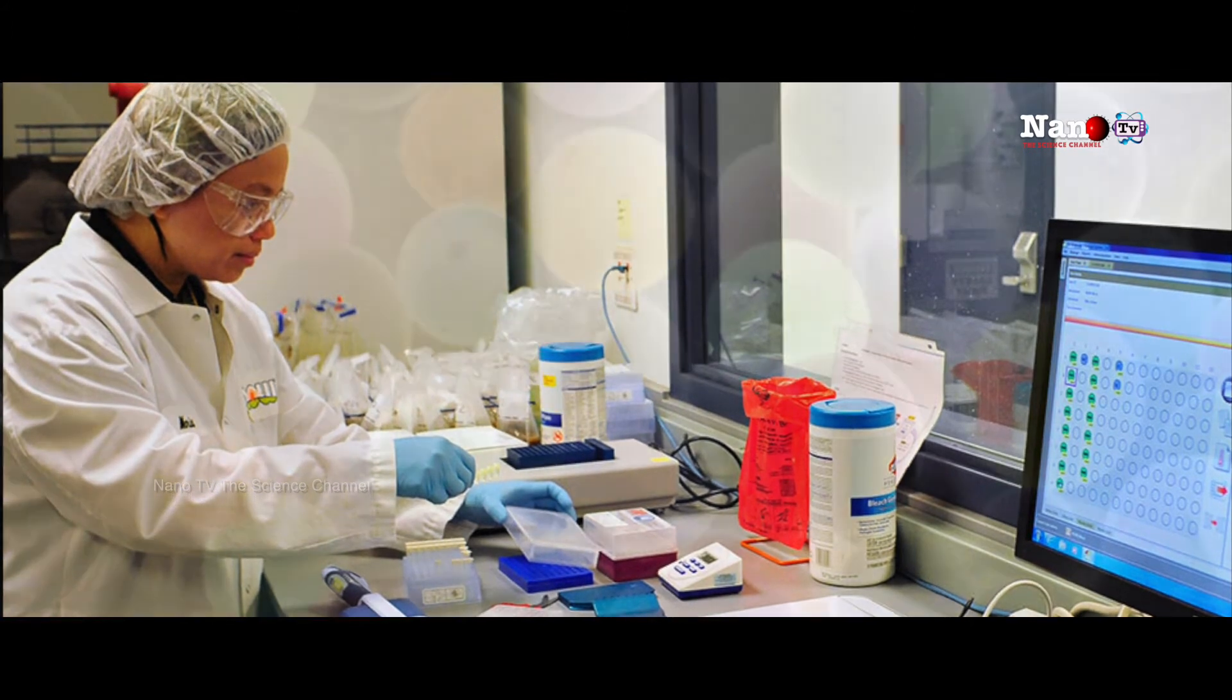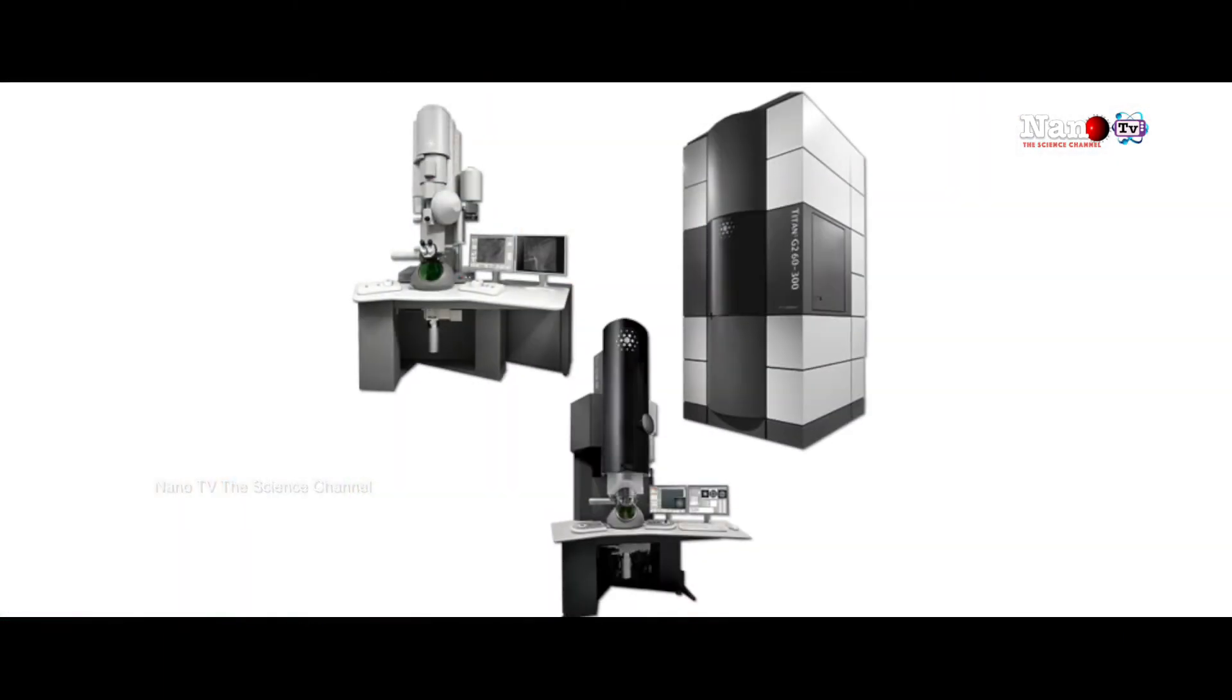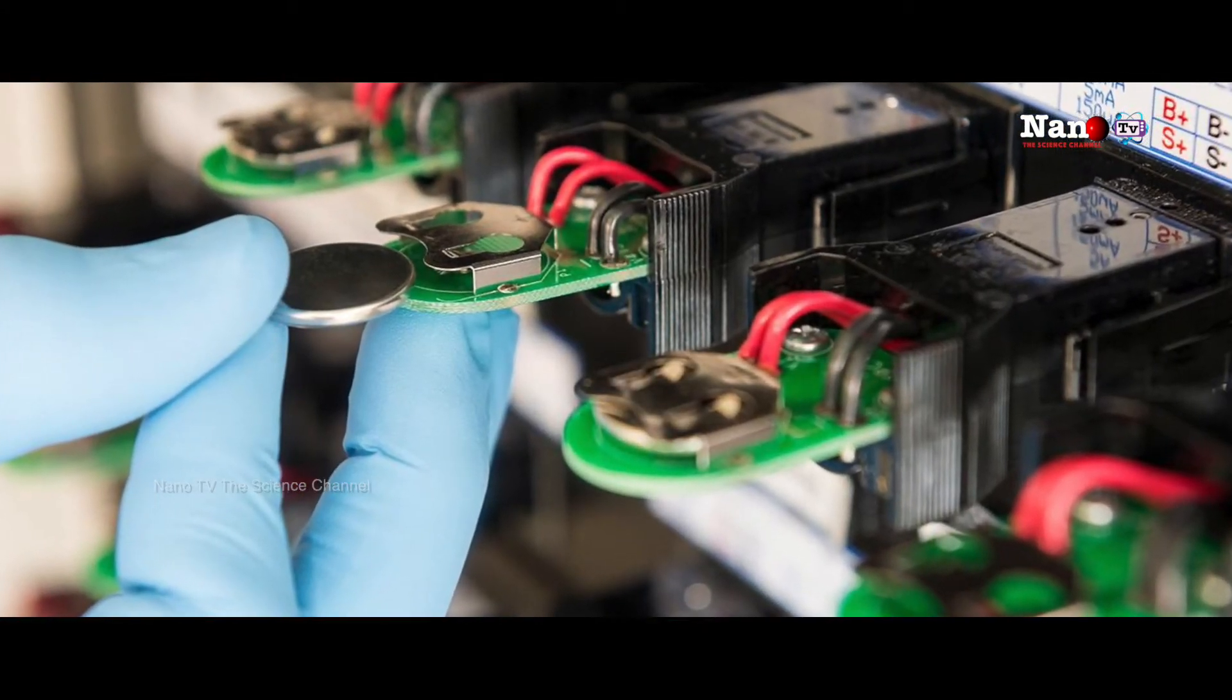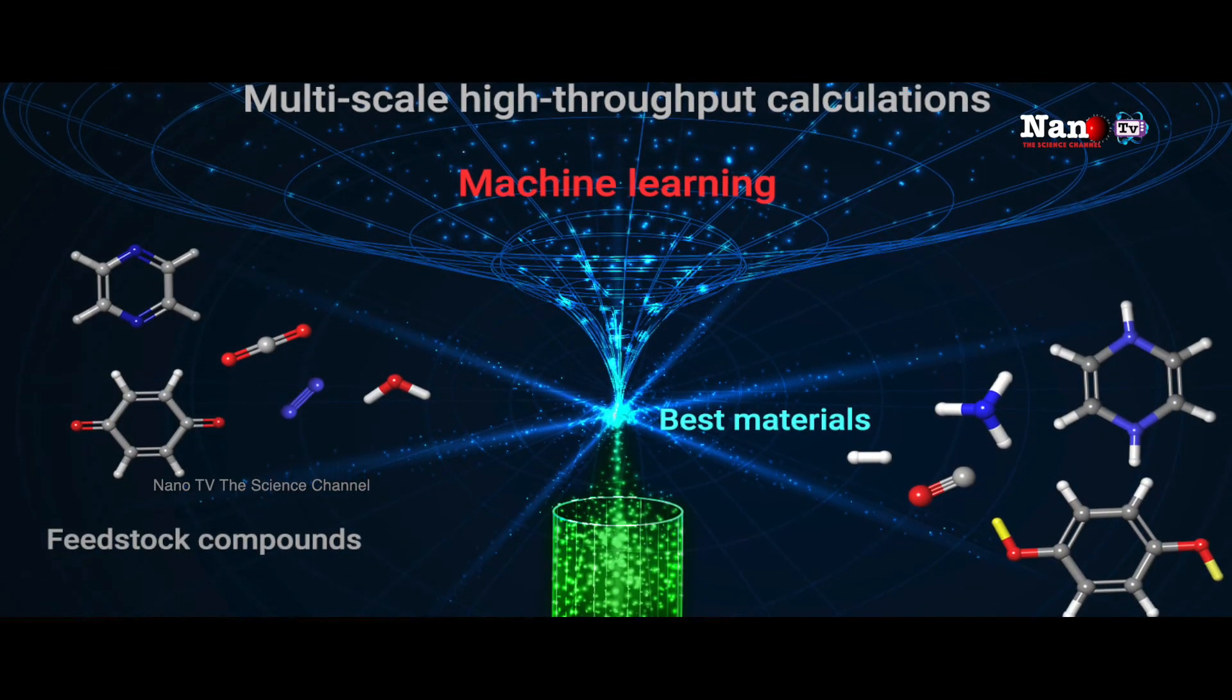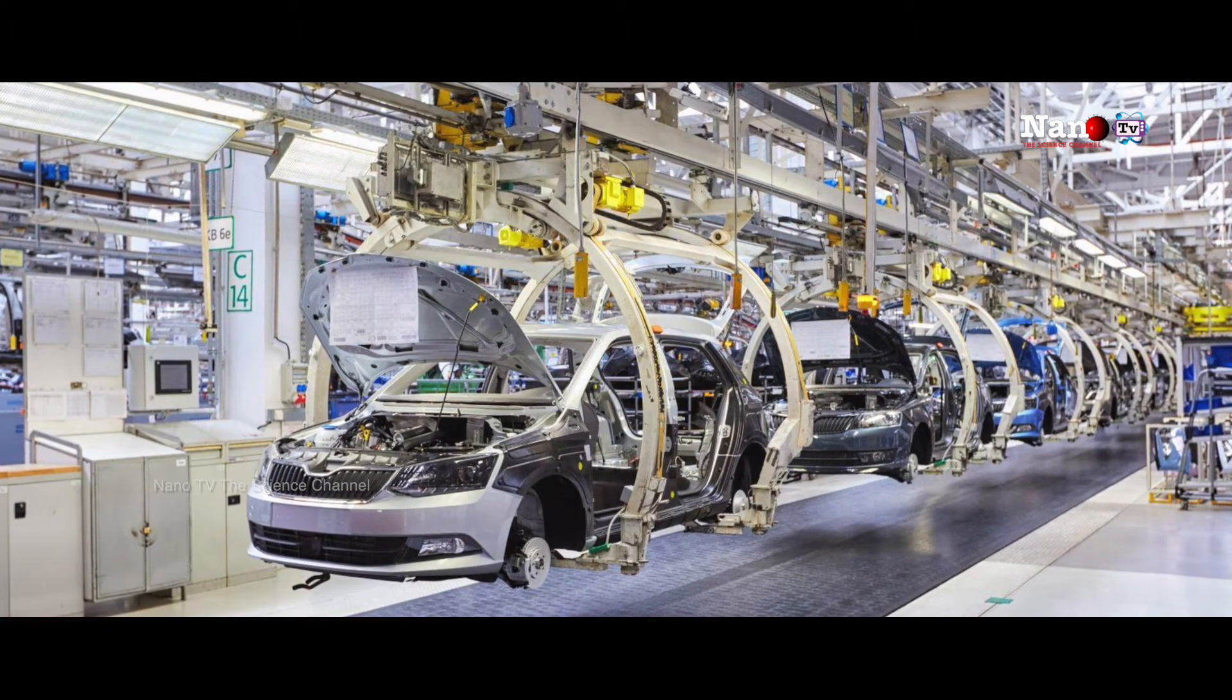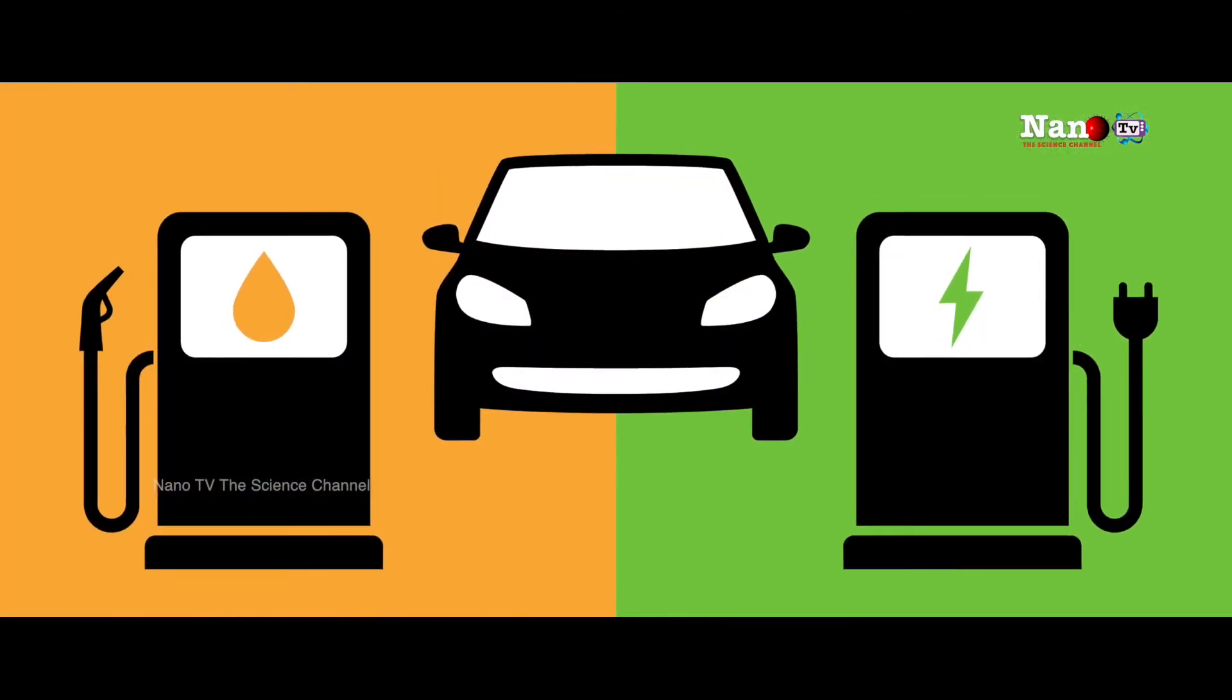Traditionally, the material science sector was the largest using electron microscopy. New technologies, new energies, battery research, as well as fundamental materials research are still growing. The automotive industry is in a bit of a slowdown but still needs research because there is a big transition from traditional vehicles to electric vehicles, which requires a lot of R&D.